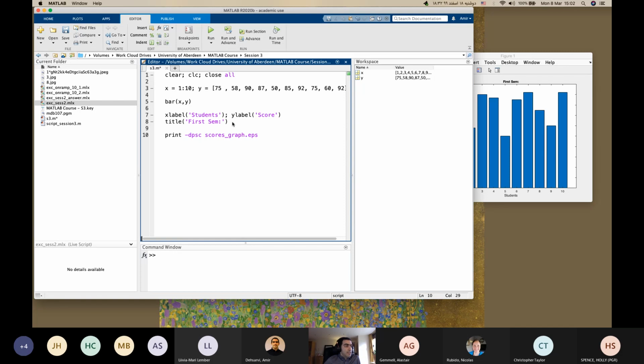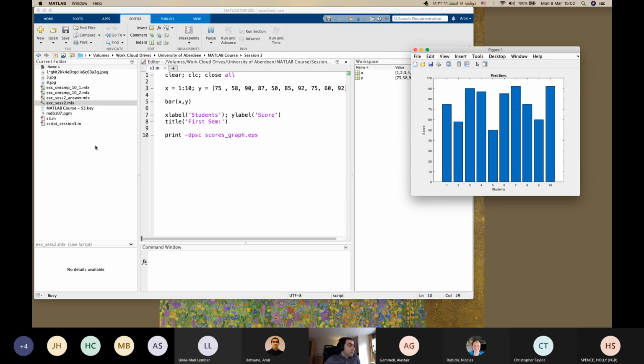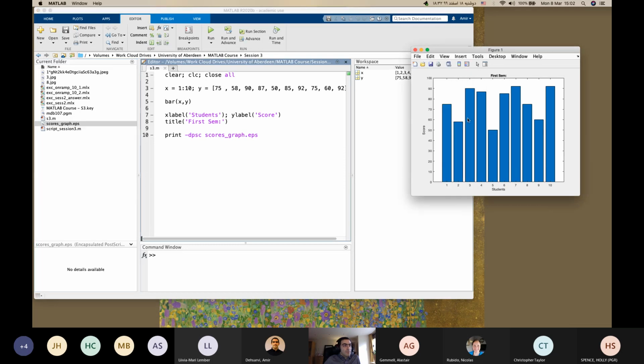So I'm saving this as an EPS file, so it's high quality. If I run this, it's going to basically create a new file in my current folder, which is called scores_graph.eps, and this is basically this figure.